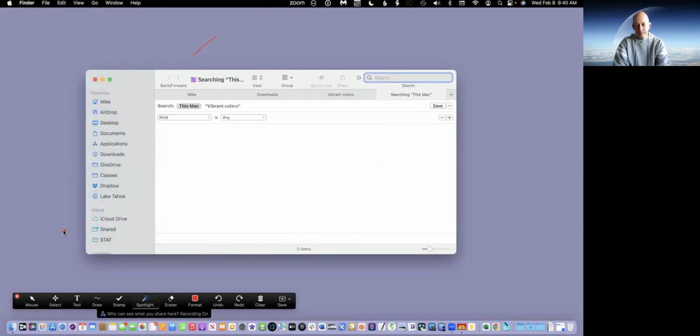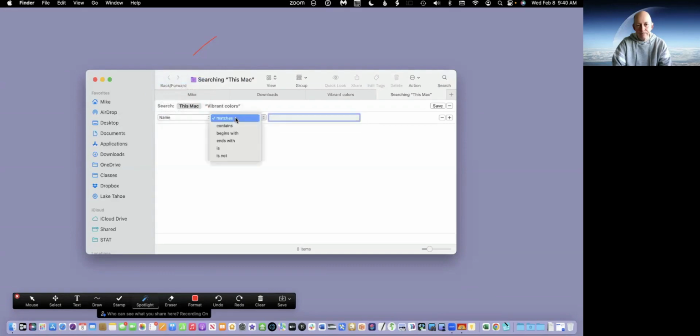The default is always kind any. Is there a way to make that default different? For my need, I always search by name contains.